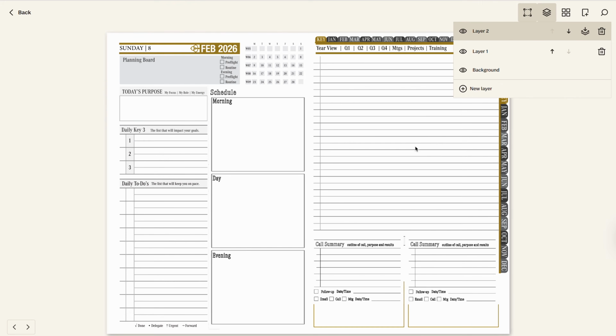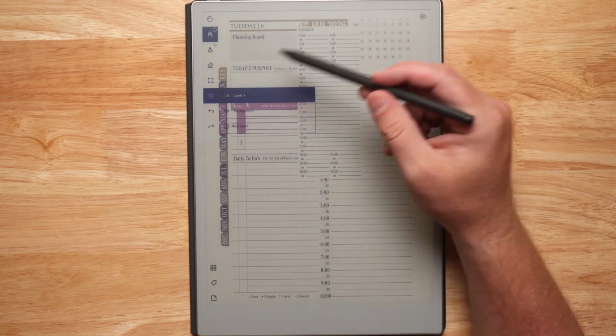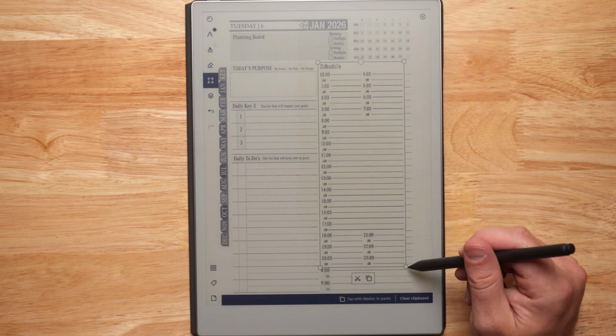But that is how you can use a desktop to really make the process of creating your own pages pretty awesome, and it does it right in an app. So with these tiles, I think you guys are really going to be excited to see what you're going to be able to do for yourself on your actual device. Again, no third-party software needed. You don't need to go into Canva or another app to build your own custom pages.